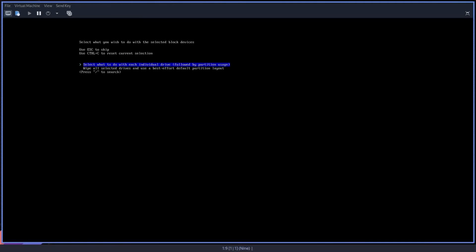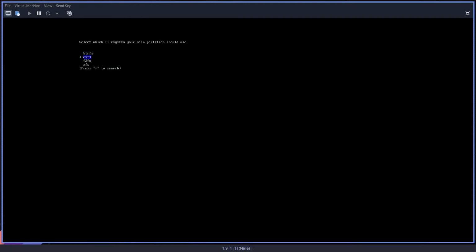Disk layout, you need to select what you want to do. You can do manual settings or whatever. I'm just going to select wipe all selected drives and use the best effort default partition layout.